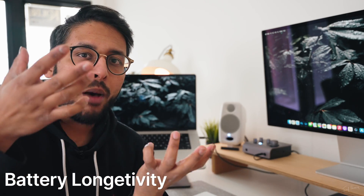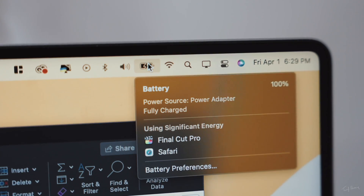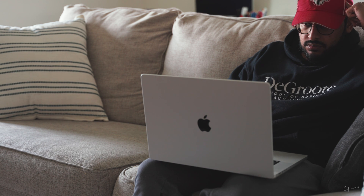Next is battery longevity and overall laptop health, especially if you're using the laptop docked — it's constantly being plugged into a charging source. Traditionally, laptop batteries are meant to be charged up to about 80% and then used down to around 5% before recharging. That's a healthy battery life cycle. But when docked, it's constantly being charged all day. Technically, that should affect battery longevity, but anecdotally, I've been doing this for the past decade and haven't noticed a noticeable difference. Your mileage may vary depending on which laptop and OS you're using. Windows laptops tend to show more pronounced battery deterioration over time compared to MacBooks. But with the new MacBooks, the battery life is so good — even if you lose an hour over three years, it's not really going to make a big difference.